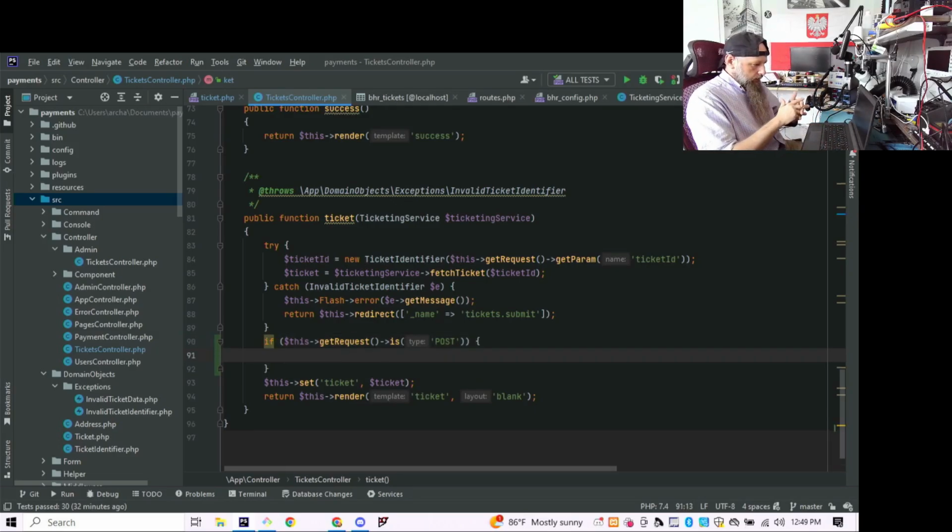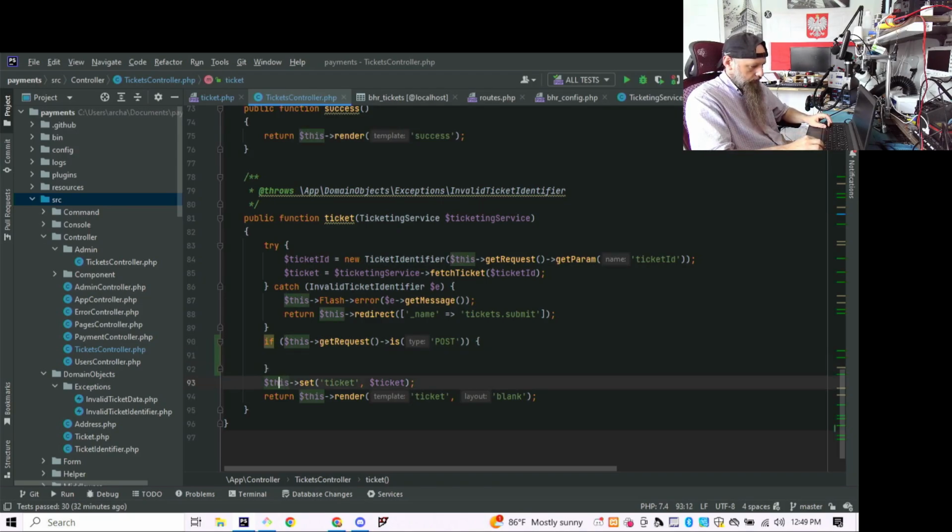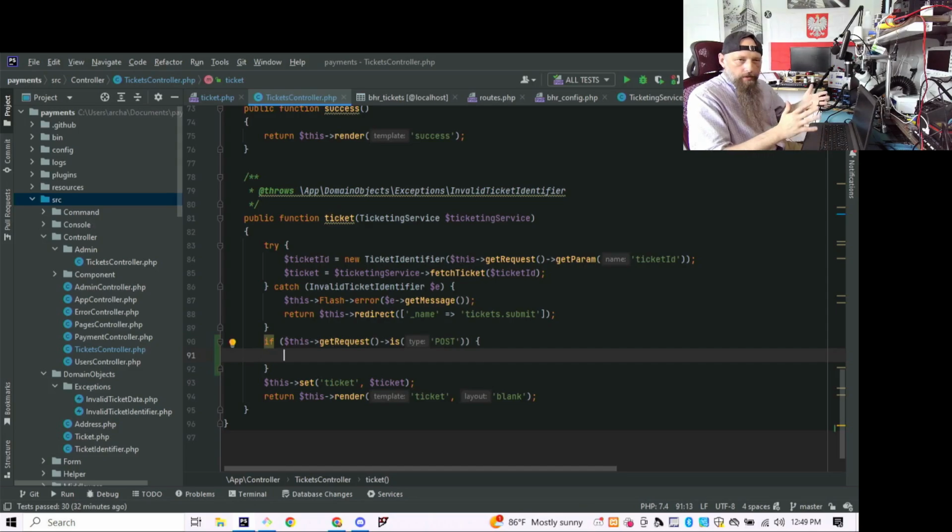In many cases, this is a good approach, because then we just re-render the page, right? And maybe that's handle request. Handle user response to the ticket.